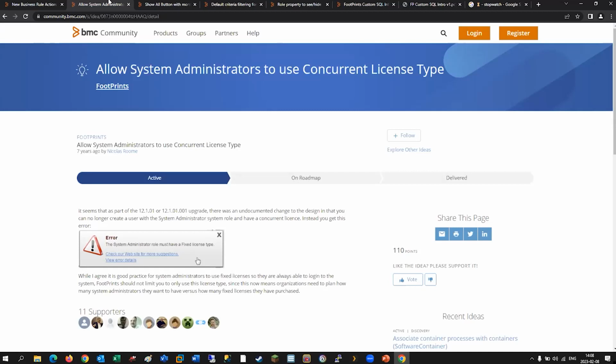So they only purchase 5 named licenses, but then they realize they need maybe 1 or 2 or 3 more licenses for their system administrators, if they're not the same person, or if they want those persons to have dual accounts. So this is a feature request to essentially bring that back. You can see here in the description, it used to be available, and then that behavior was changed.